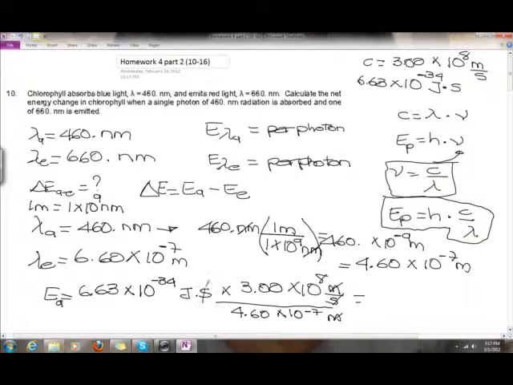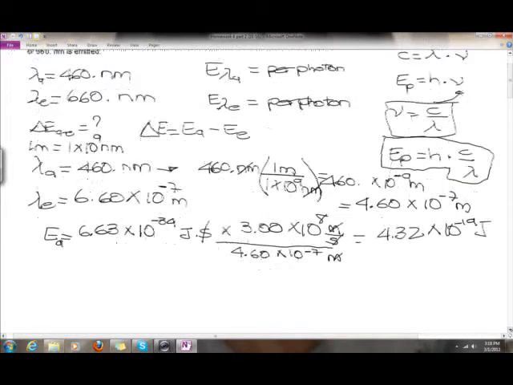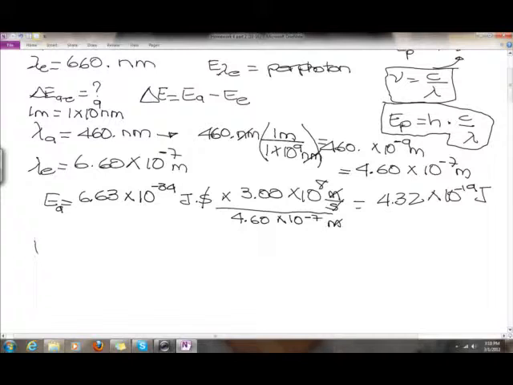Second and second are going to cancel out now here, and then your total unit of energy is going to be joules. So this is going to give you 432.32 by 10 to the minus 19 joules. Now, on the next step, we are going to calculate the energy of emission. And I'm just going to give you the value because it's the same math. You can do the math and verify the results.